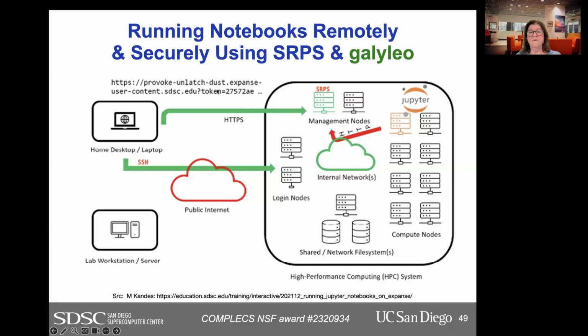You put that in your web browser, then you just wait. And it's also done on purpose with a weird, wonky token and several wonky words to make it really hard to guess. And it's very secure, and we trust it, and we hope you'll trust it too. And you can run Jupyter Lab or just a Jupyter notebook behind it, but not Jupyter Hub.